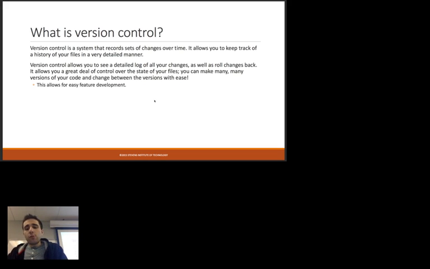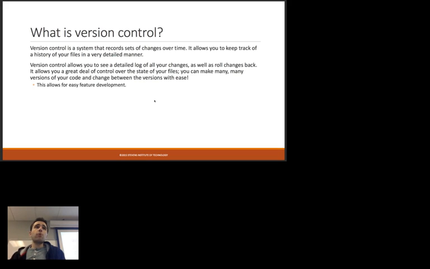Now, the most important thing is that it also allows you to go back in time. Not really, that would be pretty cool, but it allows you to retrieve the code that you wrote as it was in the past. So if I update my files and I've made a snapshot of my code at a point in time, and later on I introduce a bug, I want to wipe out my changes and go back, with just a few commands I can change a file to go back to the way it was when it was working.